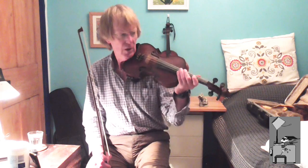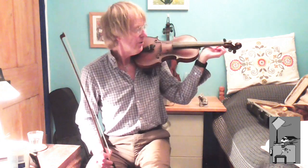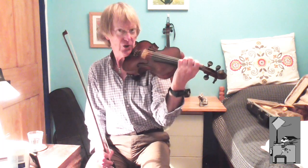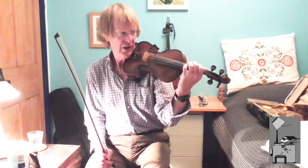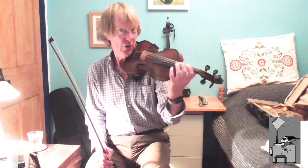But I just want to focus for a moment back on this left hand, because clearly one important aspect of playing scales is the intonation. Make sure that your left hand shape is good, that it's not resting in any way like that on the violin, that it's curled over so that your fingers will drop nicely onto the strings. And when you make contact with the strings, it should be a nice, clean drop and firm push down so that there's good contact between the finger, the string, and onto the fingerboard without pulling the strings to either side. And also, hopefully, without touching the strings on either side as well.